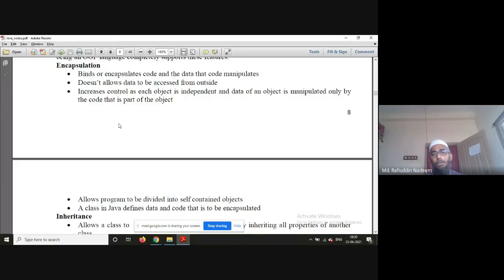But you never try to examine how the ink is filled inside the refill, how the ink flows to the nib, how it comes out, or how it is made. That is irrelevant to us. We cannot access it from outside. Somebody has designed it, and we simply use it. That's it, the job is done.